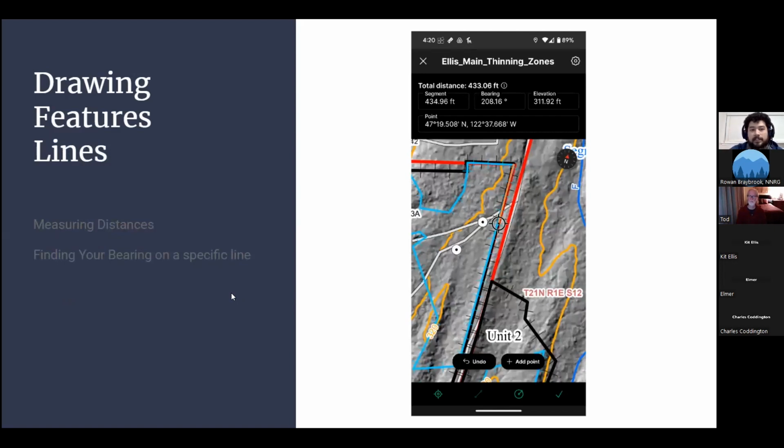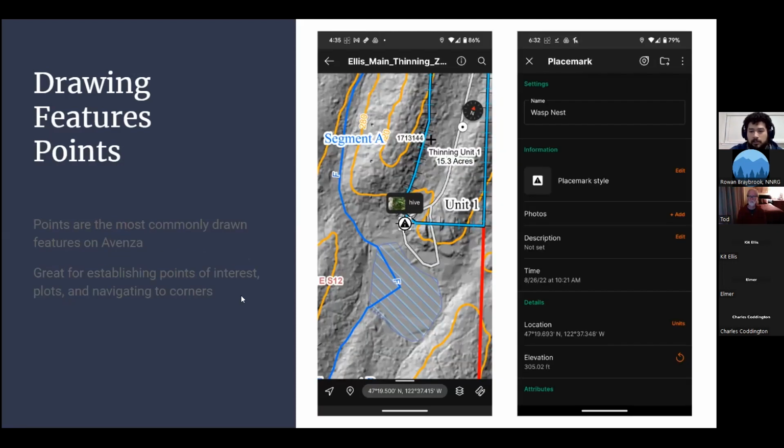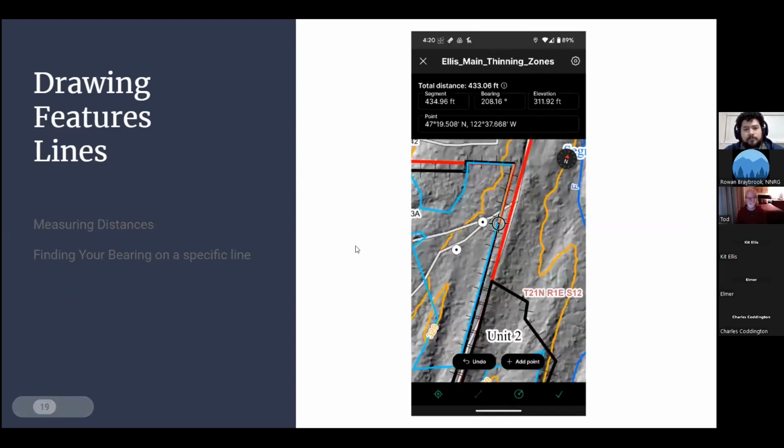In this case, to draw lines, it's this button right here, and then you can draw and measure. Drawing this line right here gives you a couple of bits of information. First and foremost, the most important is how long that line is. That's very useful for figuring out distances from one point to the other. And because we had to set up a boundary, and that's an awkward line, not a straight cardinal direction, it also gives you your bearing. So if you need to draw a line from here to here, you know what your bearing is on a compass.